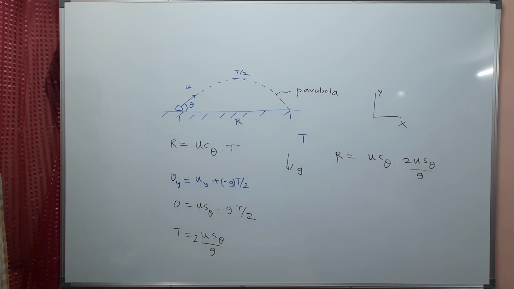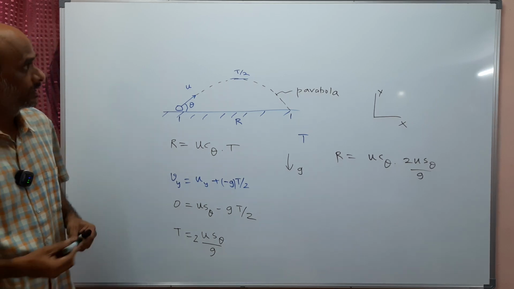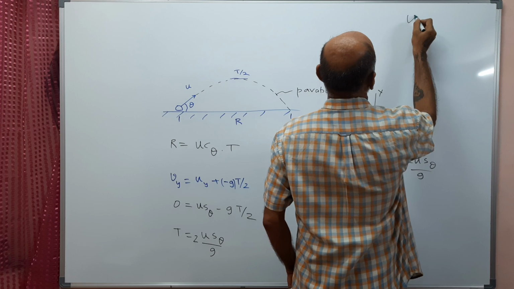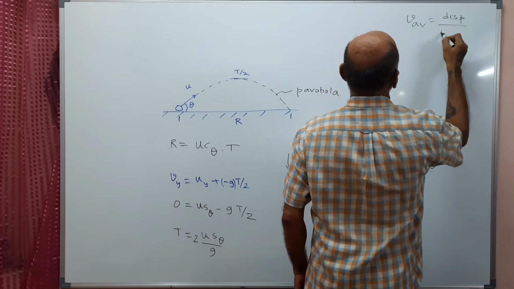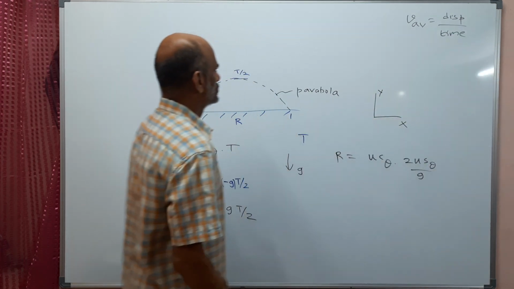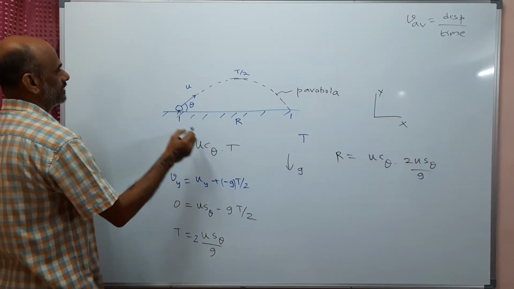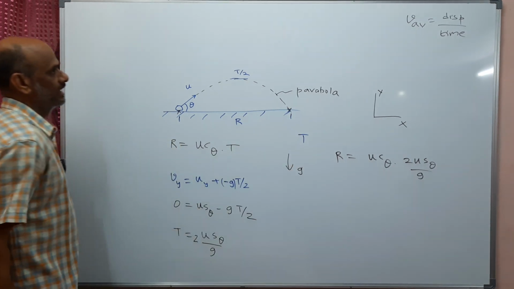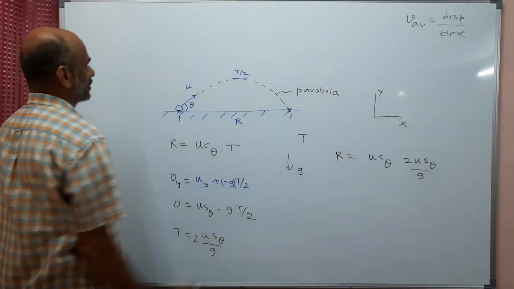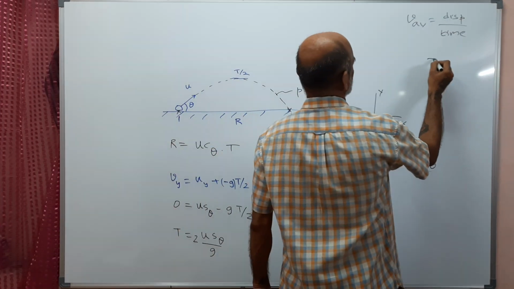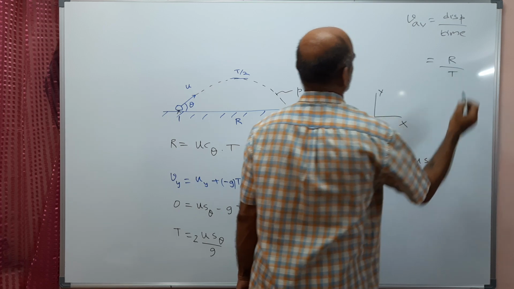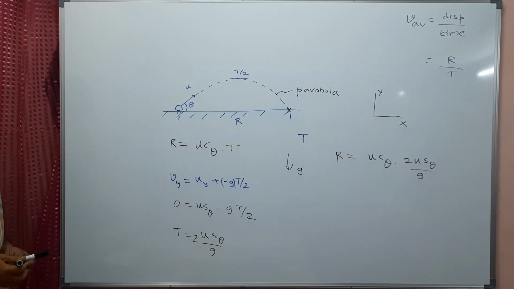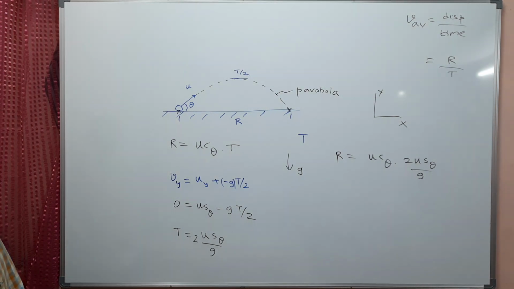Okay. Another thing is the average velocity. It's a basic concept. Average velocity is defined as total displacement by the total time taken. So if I take these 2 points, the starting point and the point where it hits the ground, and find the average velocity between these 2 points, the displacement will be the range of the projectile, and the time is the flight time. So with this basic understanding, we should be able to solve this JEE Advanced question. Let me go to the question now.